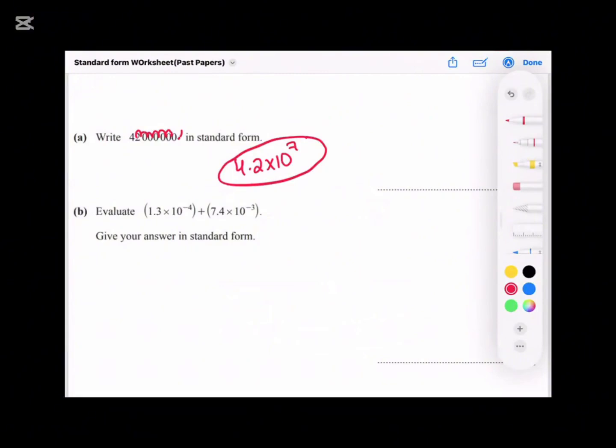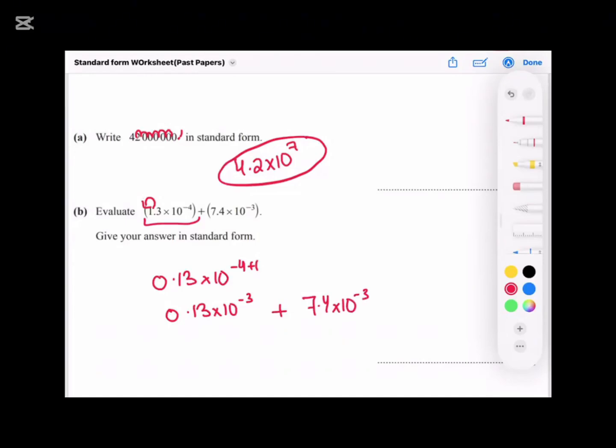Now again, we have another question, that's addition. As I told you, all these questions are non-calculator paper questions. So you know the basic concept and the trick to solve this question. Now what I will do, I will move this decimal point to the left side. So when I move the decimal point to the left side, it will become 0.13 multiplied by 10 to the power minus 4 plus 1. Why plus 1? Because I moved the decimal point to the left side. When we move left side, we add, and I moved just one step, that's why I add plus 1. So this will become 0.13 multiplied by 10 raised to the power minus 3. And the next one is 7.4 multiplied by 10 raised to the power minus 3.